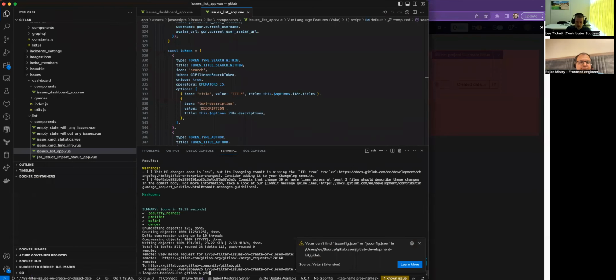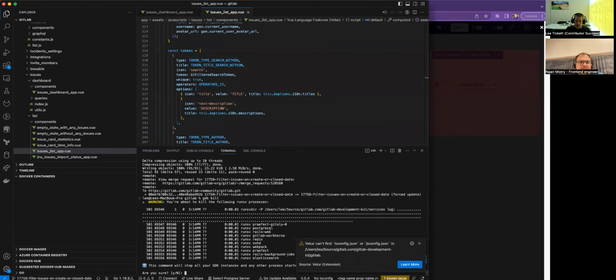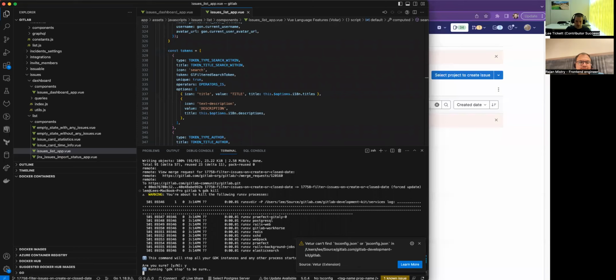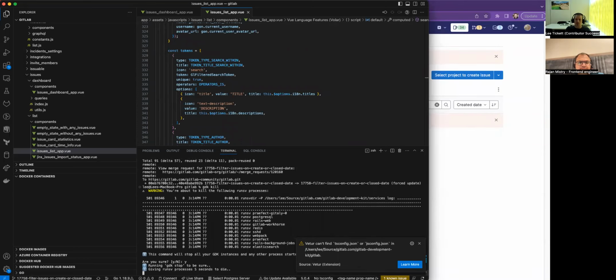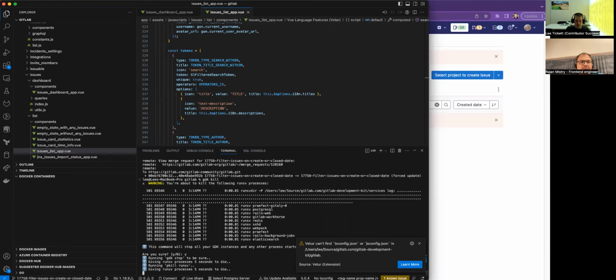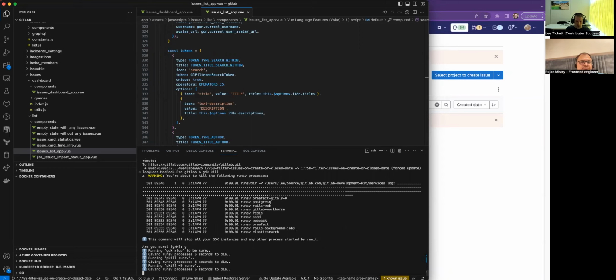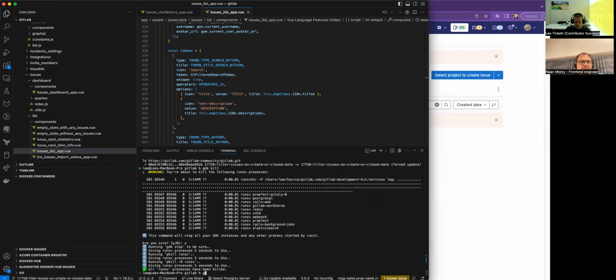Just stop and start again. Because it doesn't need to enumerate all of your groups and projects to find out what labels are available and what assignees are available, etc. It can just grab those from the group or project, whereas the dashboard issues list probably has a little bit more complexity in it.